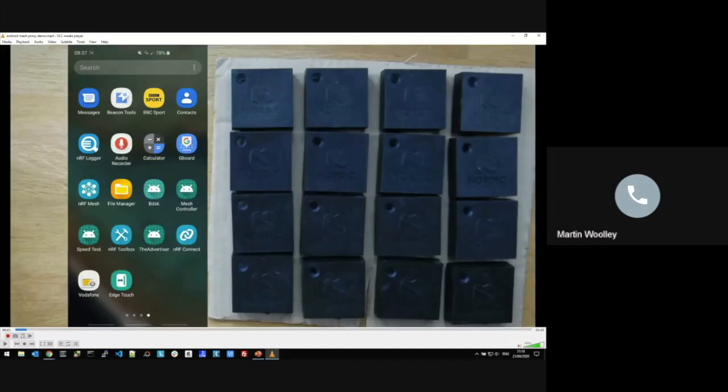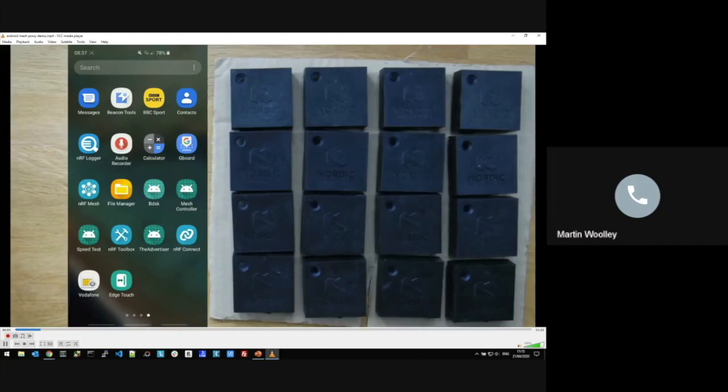Now, there's an addressing scheme used by Bluetooth mesh, which largely revolves around group addresses, and devices will subscribe to one or more group addresses, basically saying, I'm interested in receiving messages that are sent to these addresses. And devices which send messages, we say that they publish them, and they're usually published to a group address. So the entire set of 16 have all subscribed to an address that represents the whole grid. And I've also had each device subscribe to an address that represents the column it's in and the row that it's in. And I think all of that's also summarized here in the captions.